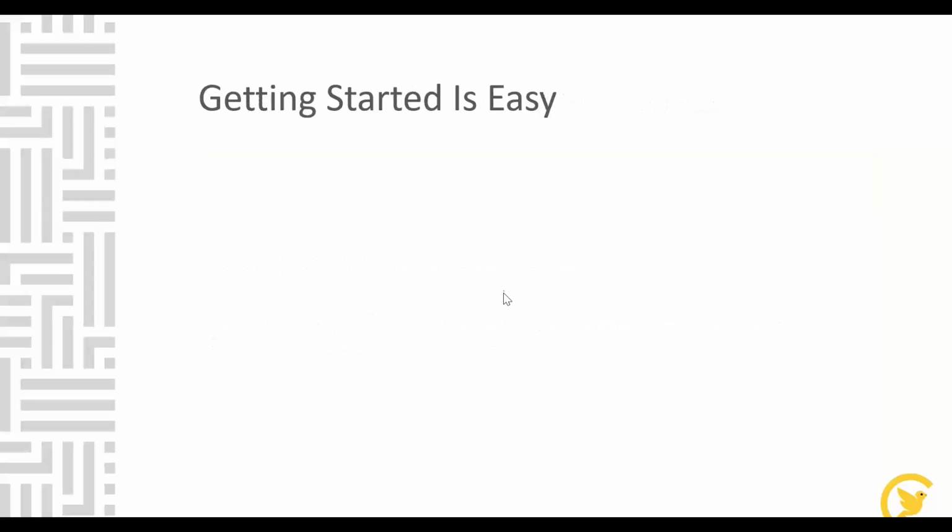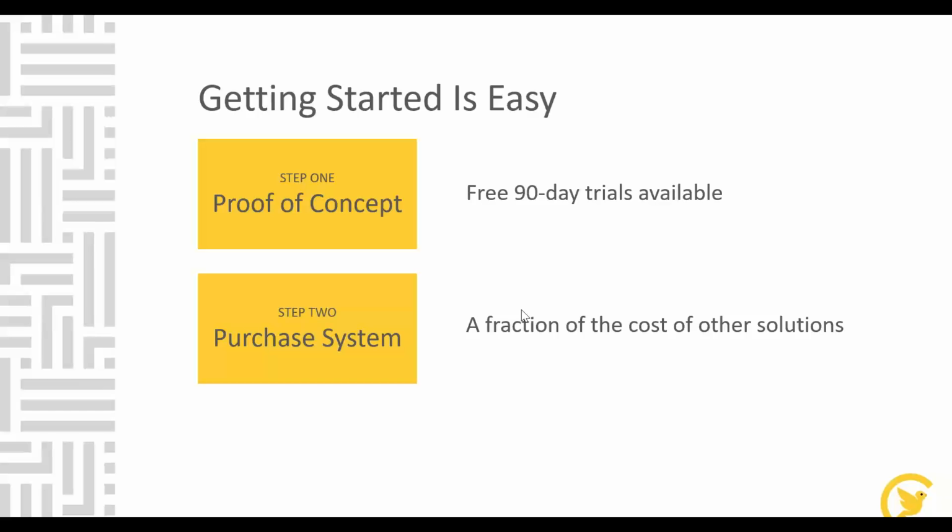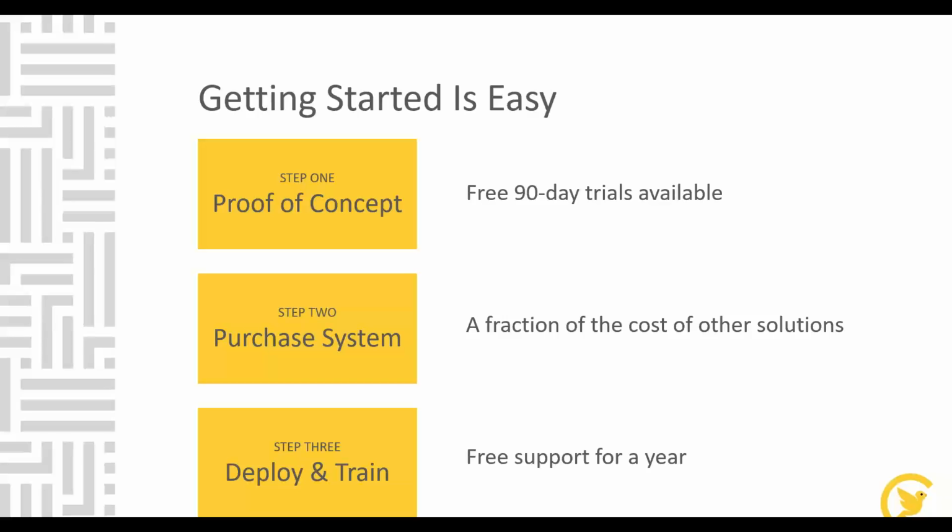Okay, so getting started is easy. If you require, you can always call us and we can arrange a free trial for you, a 90-day free trial. Step 2, you can just purchase from us, and then from the Parsonic principal and us, we will provide level 1 support in this region, and level 2 and level 3 by Canary Labs, to give you the support to ensure you have the understanding and a successful installation. Then deploy and train. Okay, that makes up the whole 3 easy steps to get started.